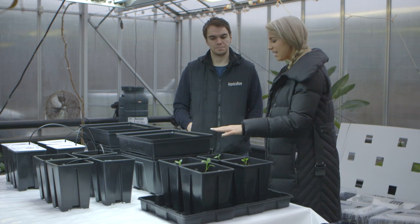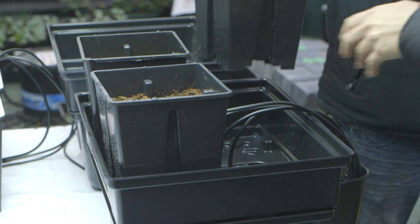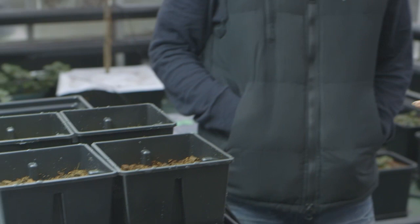I'm guessing this is the dripper system. Got it half set up here, so it's now just a case of attaching the drip lines to the delivery pipe, which is connected to the pump, putting the pots on and then potting them up. So the water you just used to water this, is that exactly the same as we did with the soil? No, cocoa is inert, basically meaning it contains no nutrient, so whatever water you put through it, you need to add whatever nutrient you want that pot to contain. Right. Before you plant your plant out, otherwise there won't be any nutrient value in there. Okay, nice.